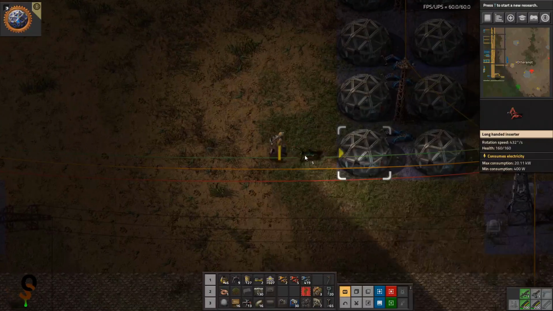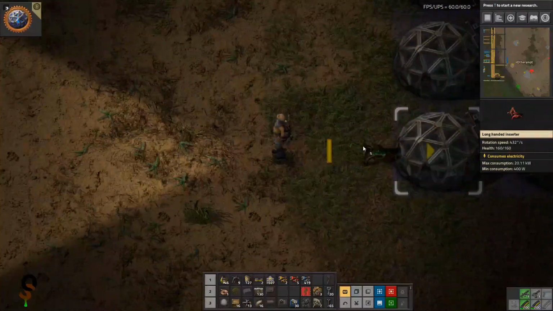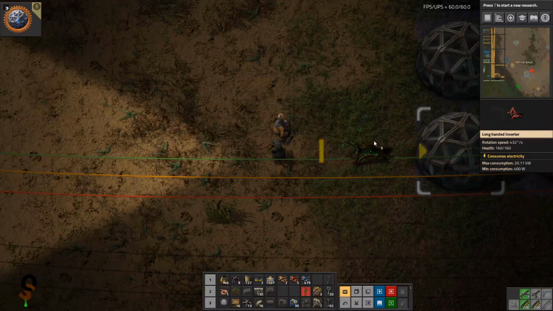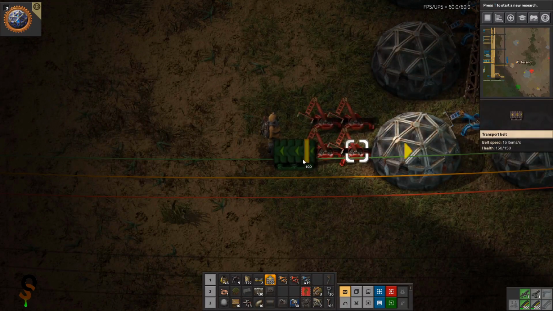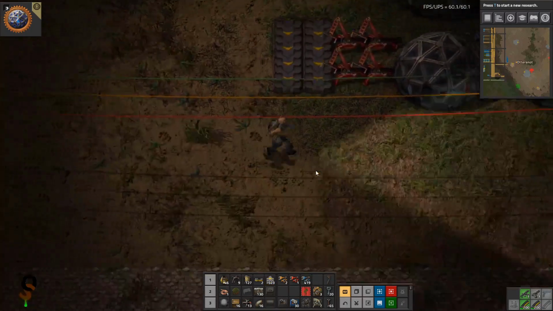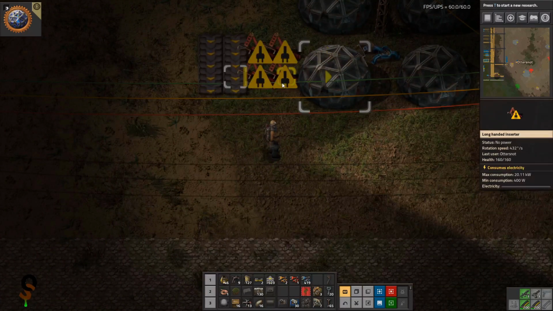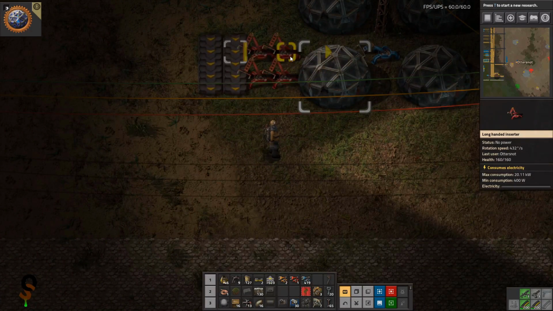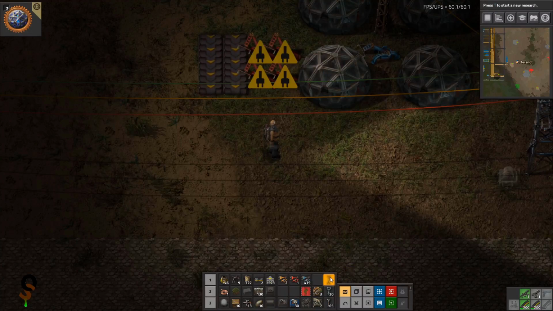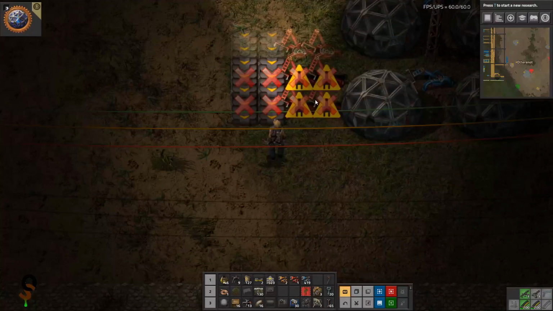No, let's do this. Get out the way. Is it there? I think it's there, and we're going to come down into it. Okay, so this one, the inside two are going to grab from... oh, I only need one. What the heck am I doing? Well, let's go ahead and cut this and move it up one.